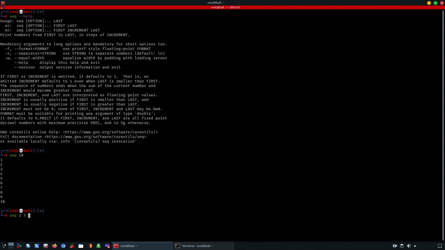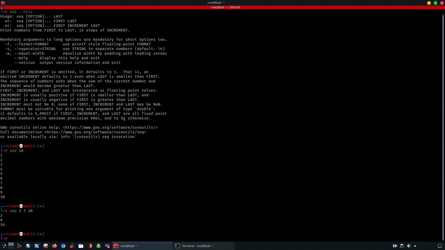So now we're going to do a different type of sequence, and as you can see, it has done 2, 9, 16 based on the sequence between them. So in order to do it a bit more advanced, this also can be used by adding words, and then you can define a sequence so it can generate based on the sequence.